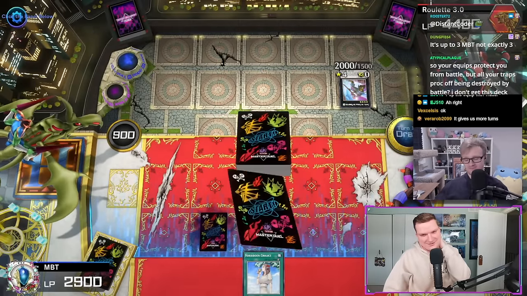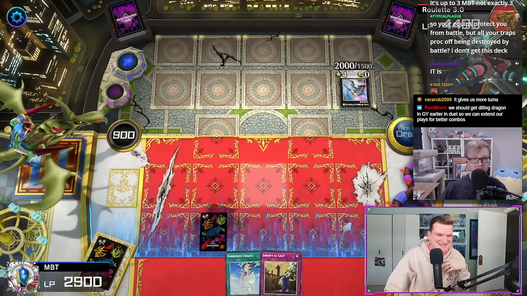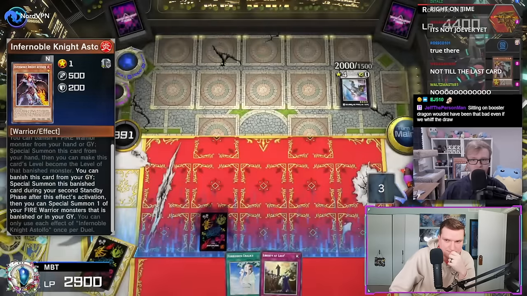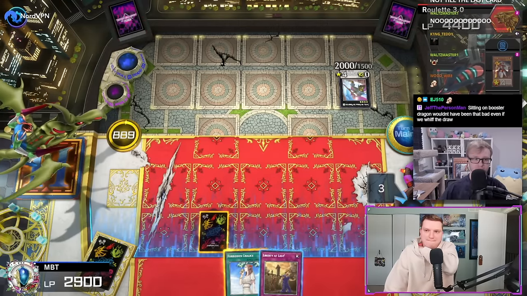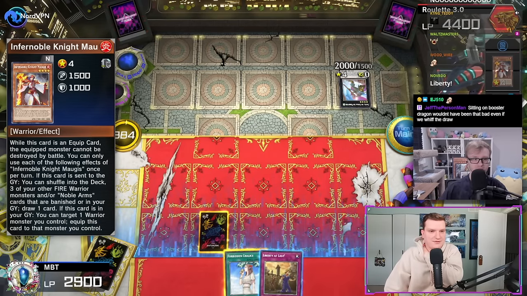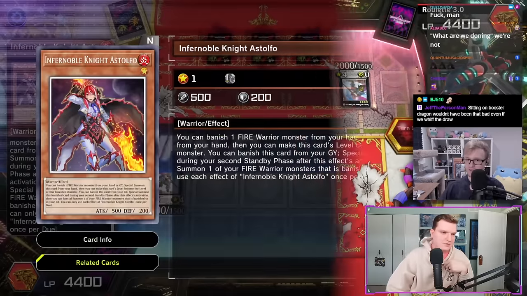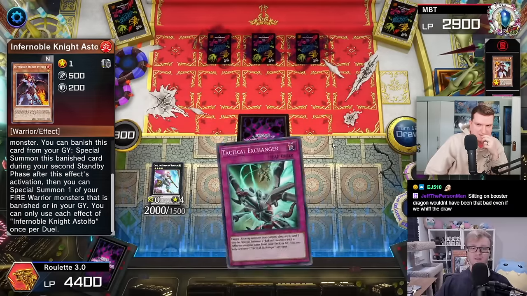Okay. All right. What are we doing here? Oh. Perfect. Wait, did you not have three to shuffle back for this? Oh, there we go. We're not in the standby phase yet. Wait, what do you mean? No, you're good. Maybe for Malgus? No. I haven't read this Astafalo guy. I thought it summoned itself in the standby. It does summon itself in the... Yeah. Okay, I see. Oh, boy.